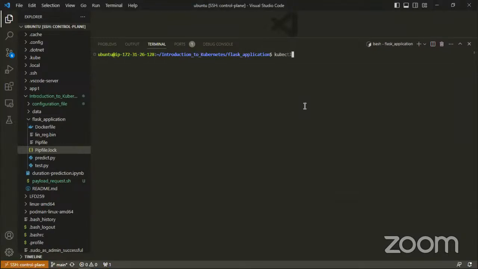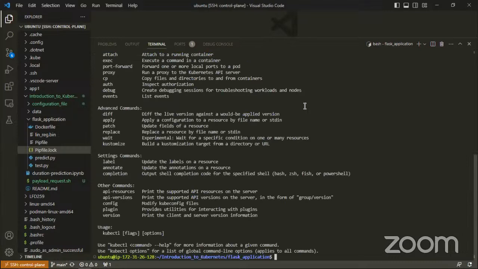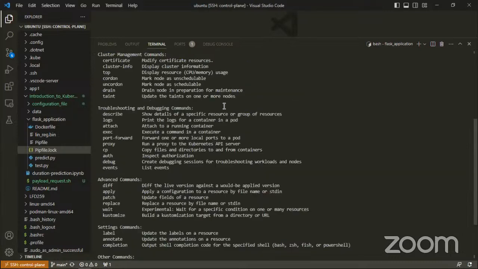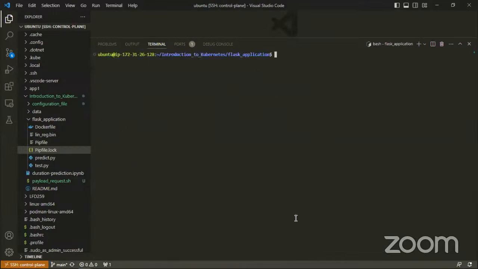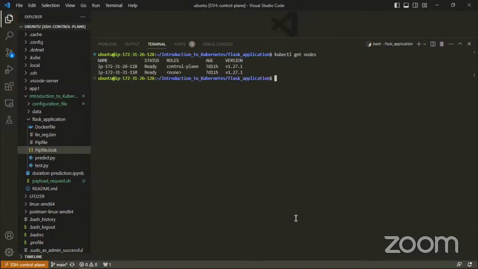And once you have it installed, if you write kubectl, this is what you're going to get. You get all the possible options for kubectl, right? And then now that I have already configured my cluster, if you are using Minikube and all of that, after having set all of that up, you can do kubectl get nodes. So now, as I told you before, I have 2 nodes, right? This is my control plane node, and this is my worker node.